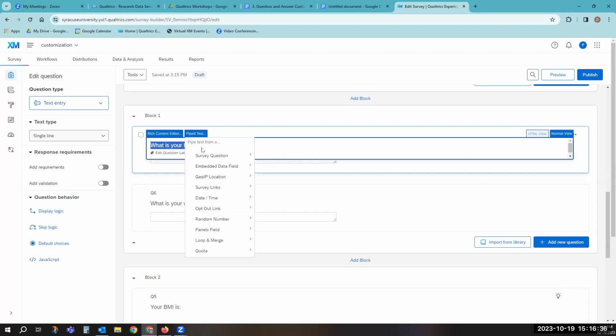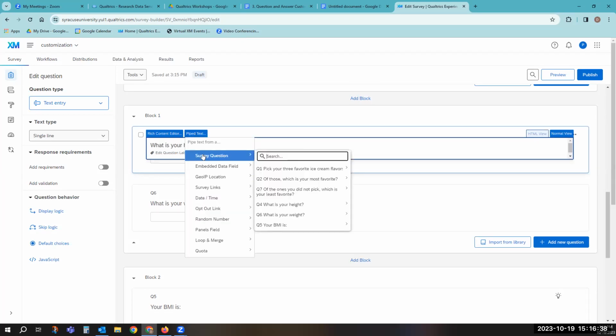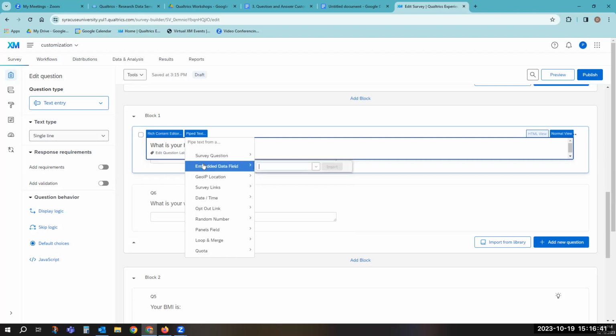You can get information from a previous survey question. An embedded data field, this is something we're going to talk about the week after next. But the principles and code and kinds of things that we're doing today will be used then as well.